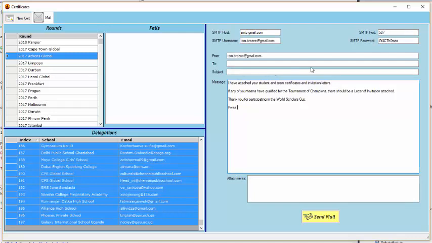The top part up here is the setup to connect this program to the email system that you're attaching to. I got it to work on my Gmail account. There were instructions on the web on how to set that up.